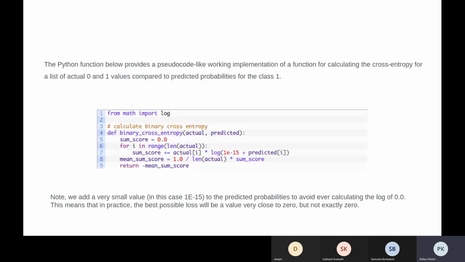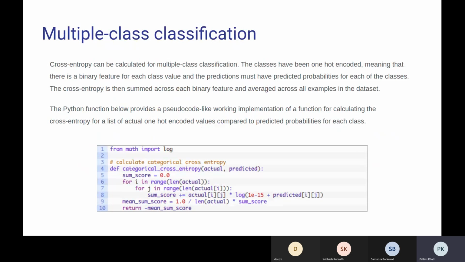This is for binary cross entropy, where I have just two classes and I simply put a log outside the predicted value. If I have a multi-class classification problem, I will have a probability related to each class. As I said earlier, it only works if all probability distributions add up to 1.